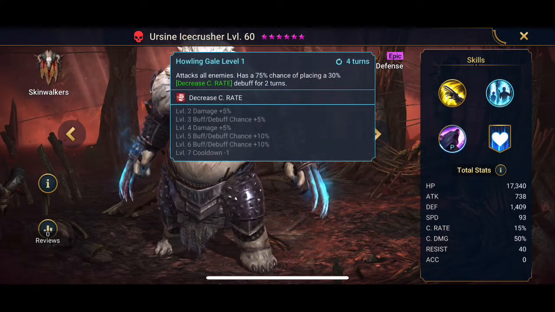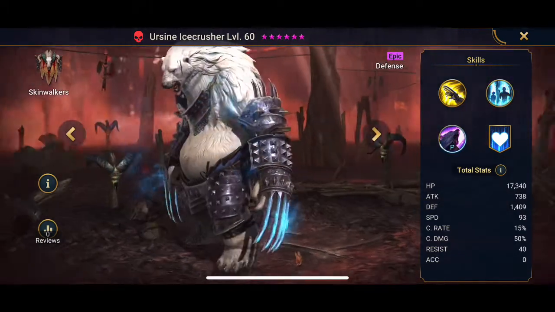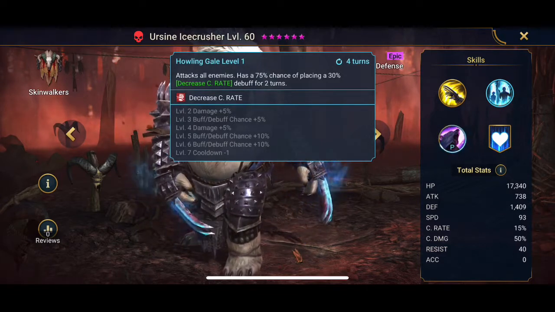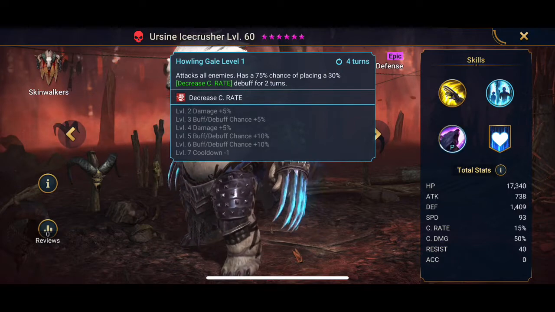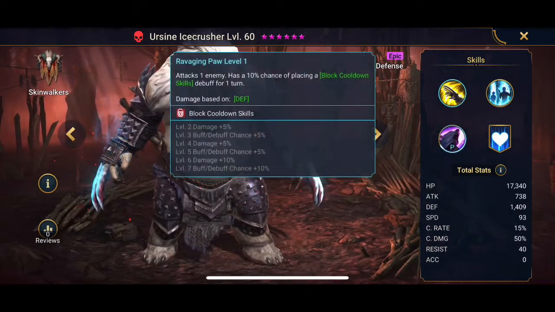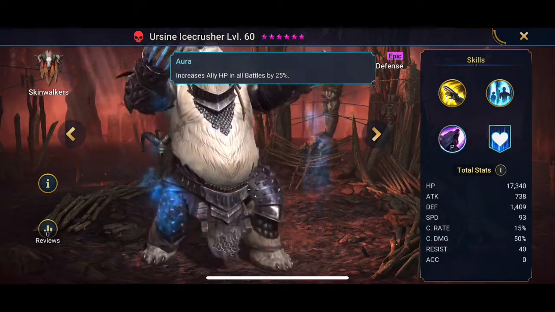Attacks all enemies. I wonder what type of skill it's gonna use because it looked like he got claws. That's dope. Attacks all enemies. Has a 75% chance of placing a 30% decreased crit rate debuff for 2 turns. Huh. This sounds like a nice arena skill. So it just sounds more arena type to me.